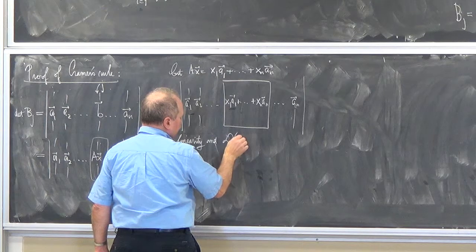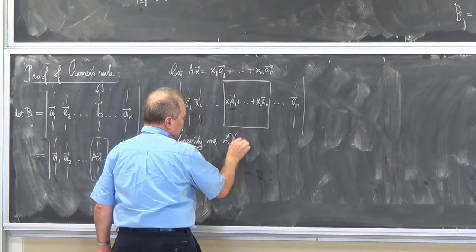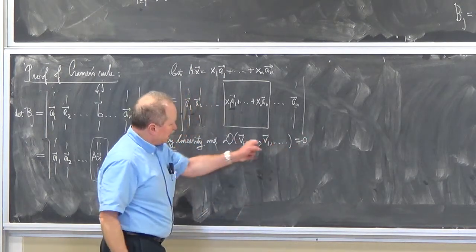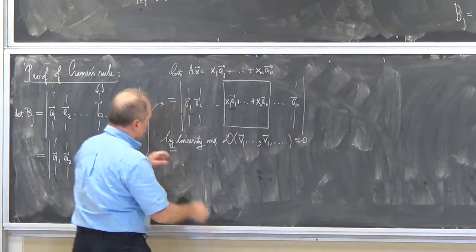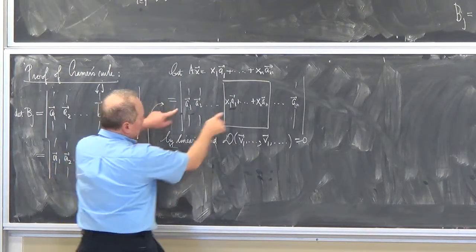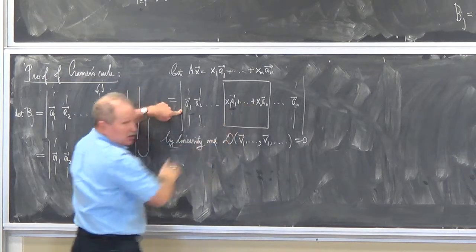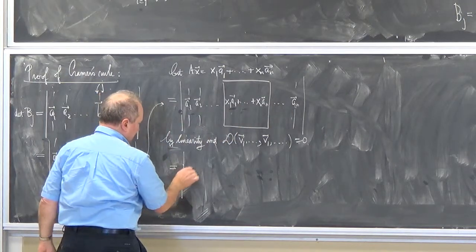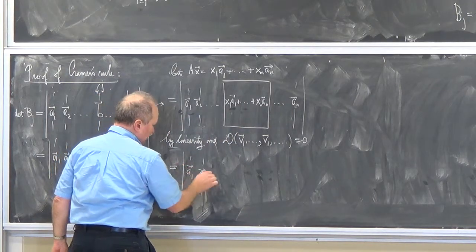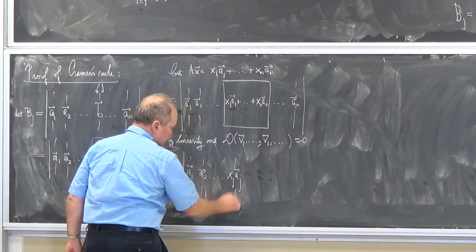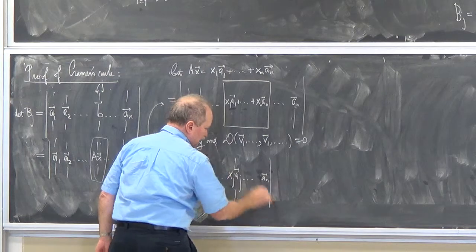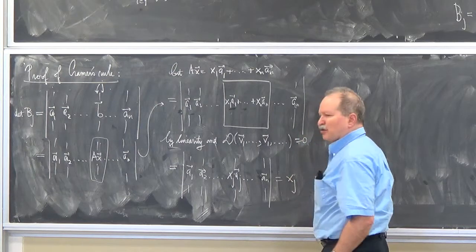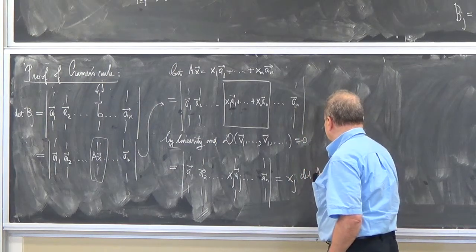So you're using the fact that if you have the same vector appearing in two places, you get 0. So as Reese is saying, the only term I'm going to get that contributes something non-zero is the jth one, because that's the only term that doesn't have one of the columns that's already sitting there. So I'm going to have exactly first column, second column, xj, aj in the jth column, and then up to an. And what have I got when I do this determinant? And what am I left with? End of proof.